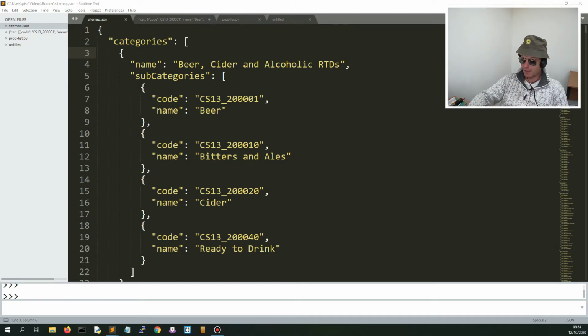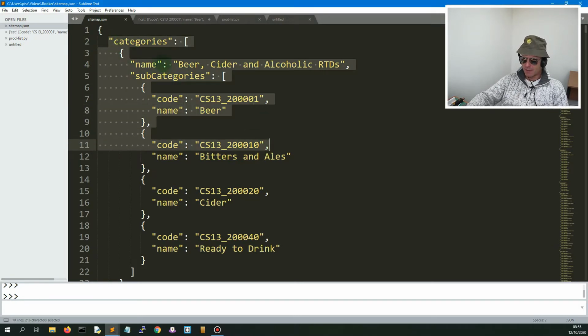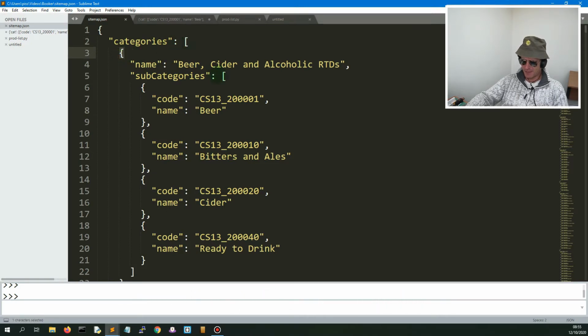So let's start. We've got a JSON file here, which I've got from effectively a large supermarket style of website. We've got categories, which is inside a dictionary. Then we can see we've got a list, and then we've got a dictionary, and then we've got a list and a dictionary. So we've got a dictionary inside a list, inside a dictionary, inside a list, inside a dictionary. That's already interesting.